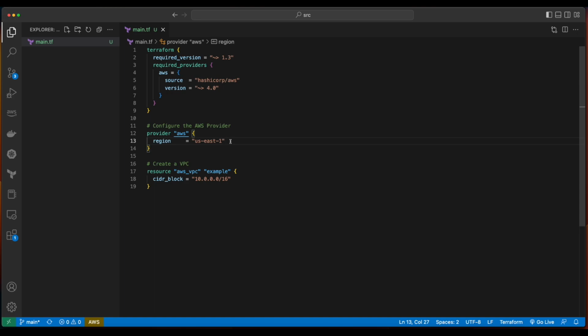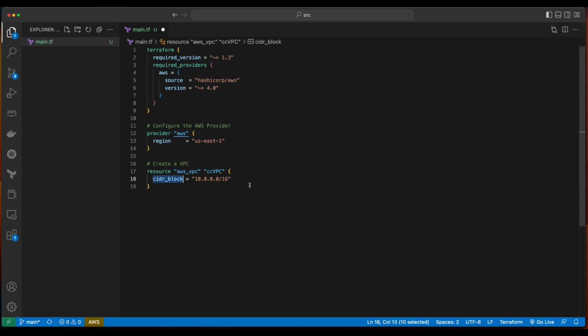And as we discussed, Terraform will get the access key and secret access key for the IAM user from the AWS config. The last block in our code is a resource block, which specifies we want to create a resource of the AWS VPC type. I'm going to change the name from example to CC VPC for Cumulus Cycles VPC, and this is the name that Terraform will use to reference the AWS VPC that we're creating inside of the Terraform code. And in this case, I'm only specifying one property for the VPC, which is the CIDR block.